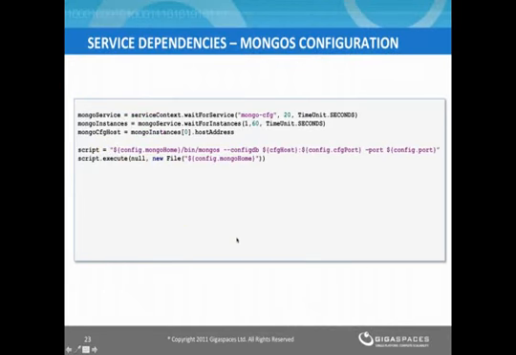The way it's done is using what we call the contextual information that's available within the recipe. You can see here a snippet of the startup script of the MongoS service. When we start the Mongo sharding service, we can interact with the Cloudify environment. We're looking up a service called Mongo CFG, waiting for at least one instance of that service, and retrieving the host address of that service. That way, they can tell MongoS where the Mongo CFG host is located.